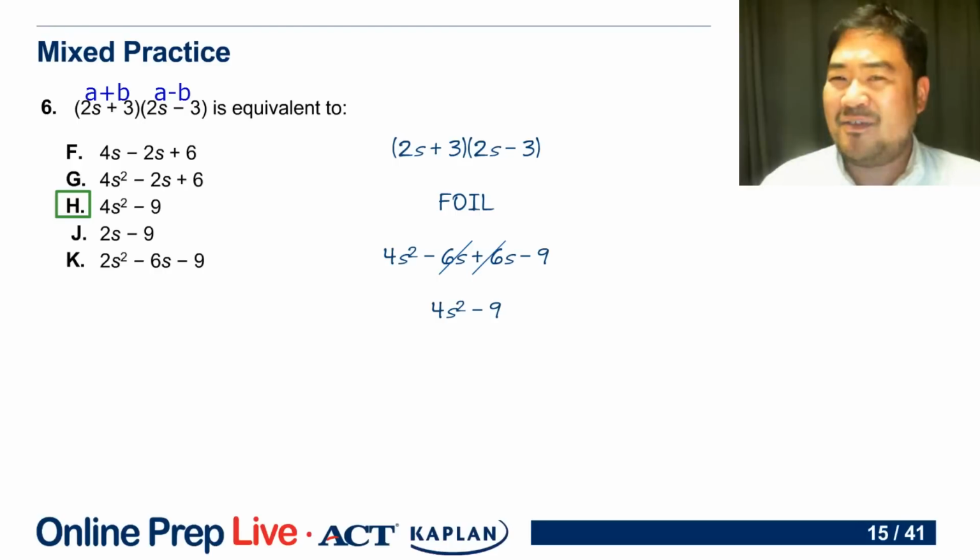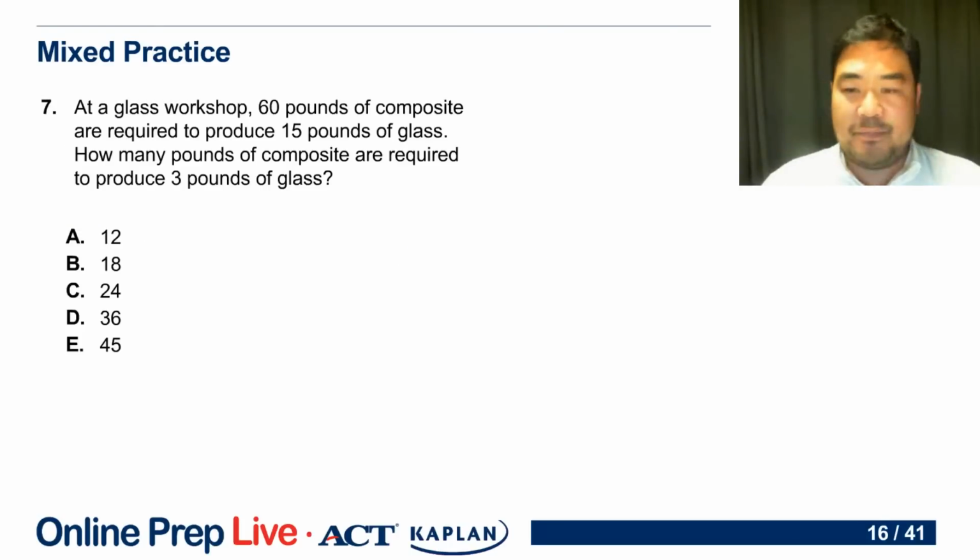You might be thinking to yourself, well, I only saved like 5 seconds, right? 5 seconds can be a big deal, right? 5 seconds can be the time it takes just to double check a slightly more difficult problem, giving you another couple of points maybe on the ACT math test. One more in this set before we move on into the second part of the math lesson for today.